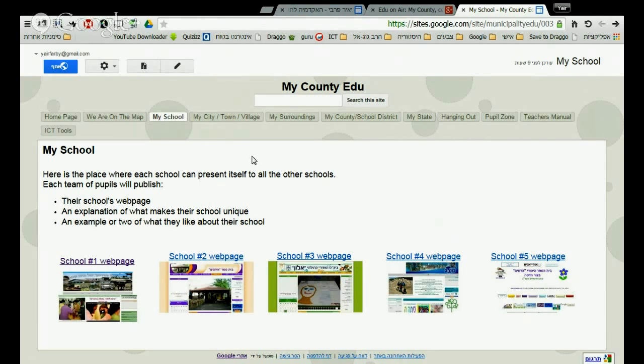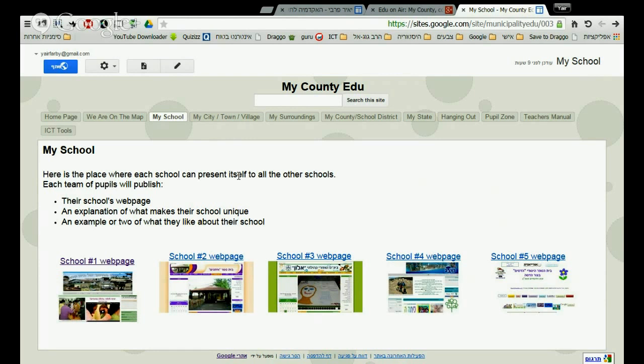So after that, they need to explain what makes their school unique, or an example or two of what they like about their school, or what they dislike about their school.